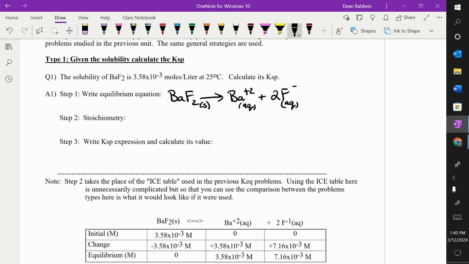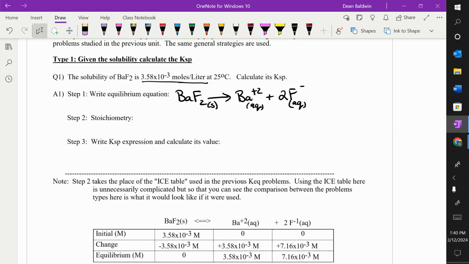They've given us the solubility in moles per liter. So if we have 3.5 times 10 to the minus 3, I know it doesn't make sense to have that in terms of molarity, but we'll just pretend it does. What's the concentration of barium ions? It's going to be the same, right? Because it's a 1-to-1. There's one barium in one molecule of this. What's the concentration of fluorine? It's double that. It's 2 times that.